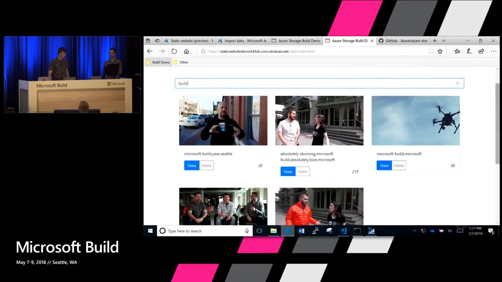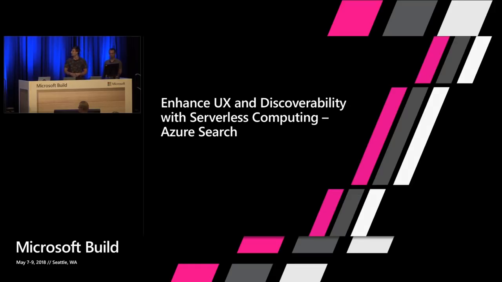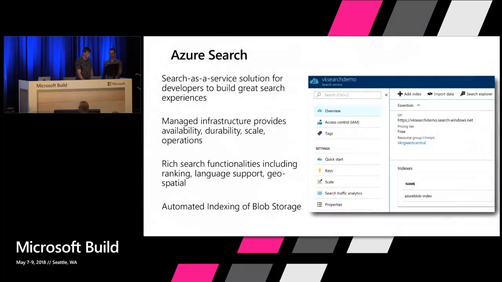So let's switch on over back to the slides and just recap what we did there. So we used Azure Search to enable the users of our website to discover the content that was relevant to them. So Azure Search is a search as a service offering, and it's great for developers to build rich search experiences.